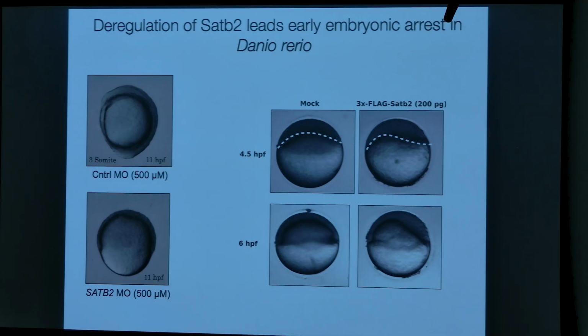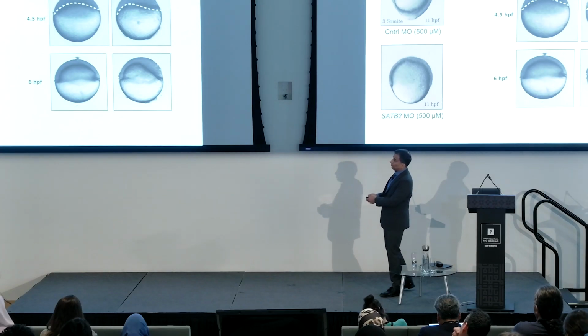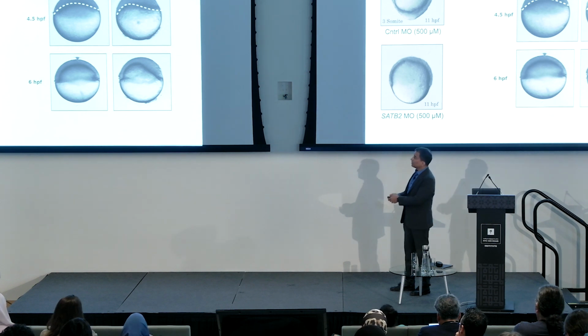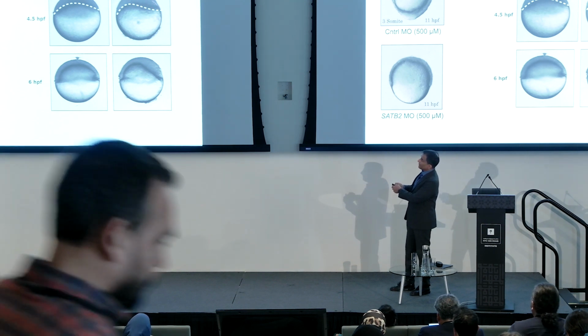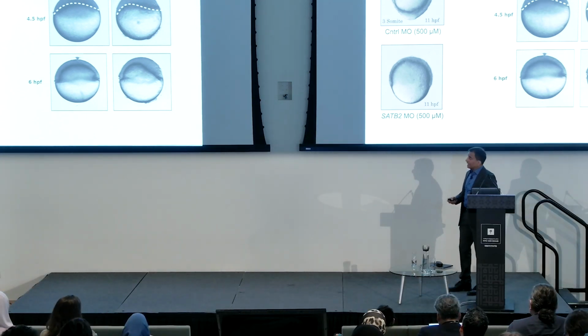The first thing was to try to reduce or increase the activity levels of SATB2. So we took two approaches initially. The first is morpholinos, which will downregulate SATB2 protein expression by affecting the RNA expression, and the second is overexpression of SATB2. In both cases, I'm not showing the movies, but you can nicely see that there is an embryonic developmental arrest at 80% epiboly if you knock down SATB2 using morpholinos. If you overexpress, you get a pretty similar type of arrest much earlier, and there's a thickening at the dorsal. This means that SATB2 is very critical during early gastrulation.